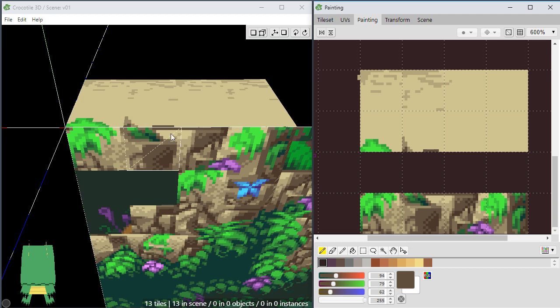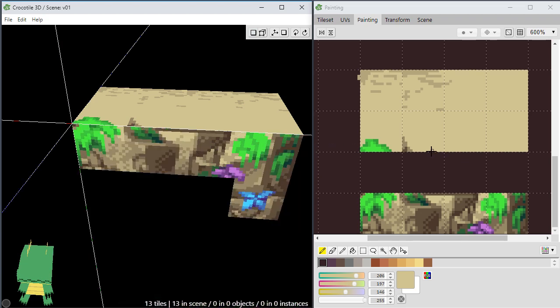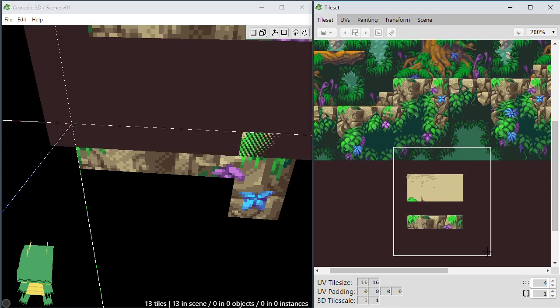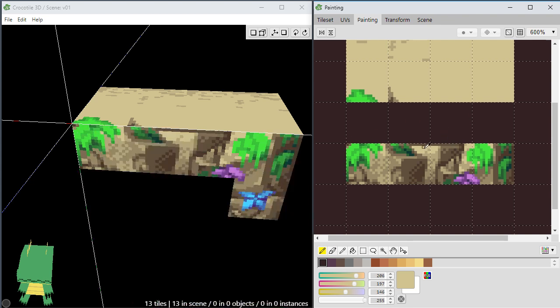So, I don't know if I like that dark pixel line right there. So maybe I could just replace those tiles and use these down here, replacing them. That way when I draw it, when I pixel the details, go up. Okay, so you can see over there, modified. Now I just gotta make alterations to this tile set that was created so that it works a little better with how the 3D geometry fits together.